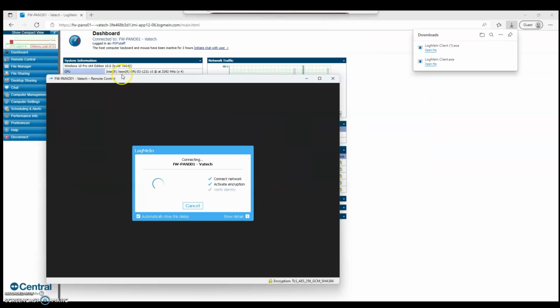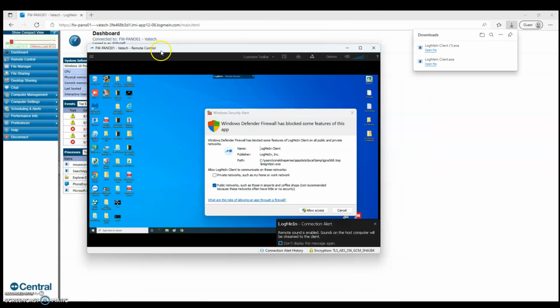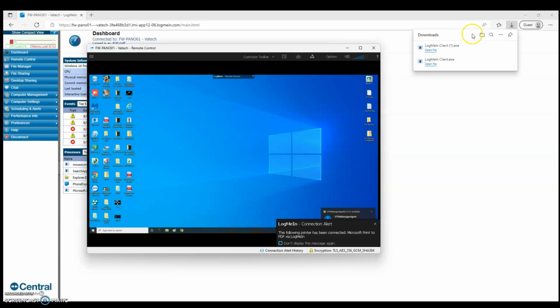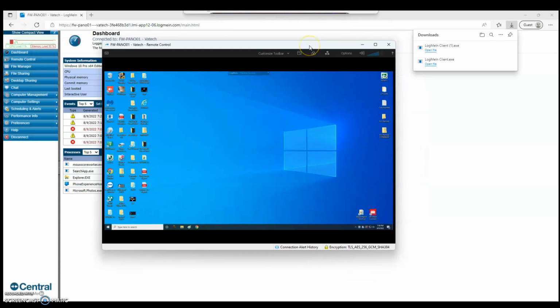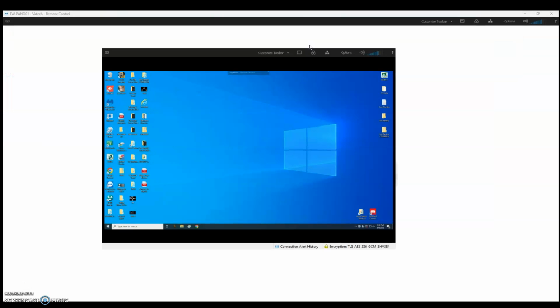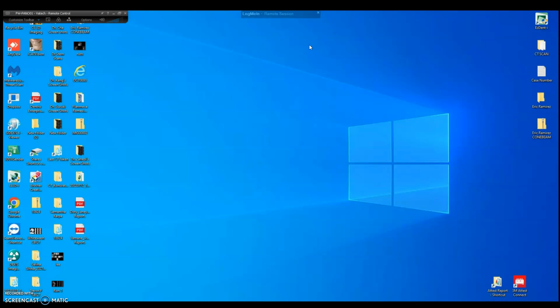This will initiate the remote session window. And here we are. If you get a pop-up like this, it's okay to allow it. After I initiate the client, it will load up this window right here. If done properly, it will give me remote access into the Federal Way panel computer. From here, I can access Dentrix, I can access our panel scans and conduct work as if I'm standing physically at the computer in Federal Way.